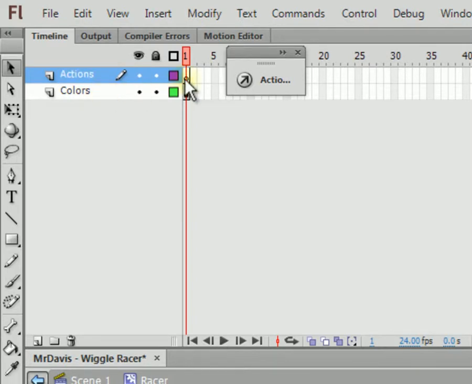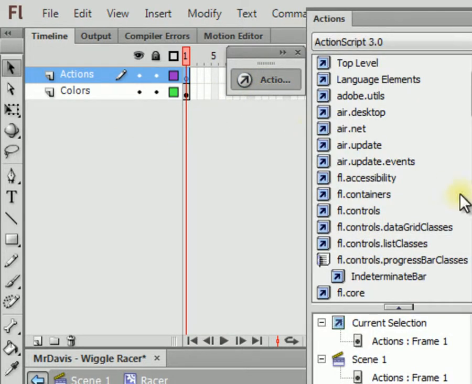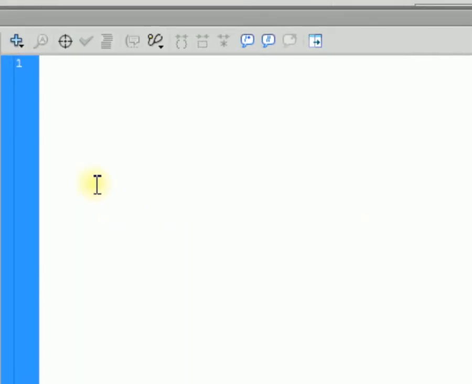And what Actions is going to hold is a couple things. We're going to make a function to pick a color, and we're going to store some variables in it, like whether or not the player has finished the race. So open up the Actions tab. First thing we're going to do is create a Boolean. So we'll say var, and we'll give it a name of finishedRace.